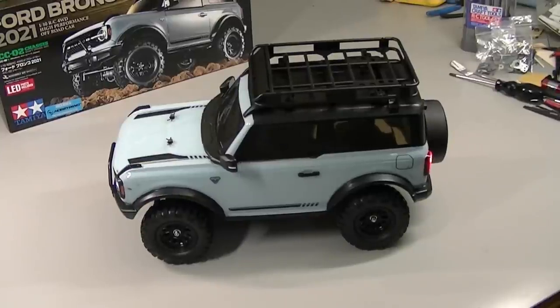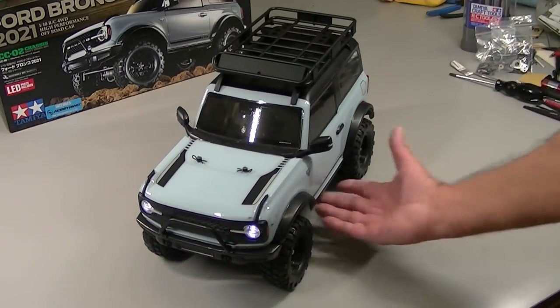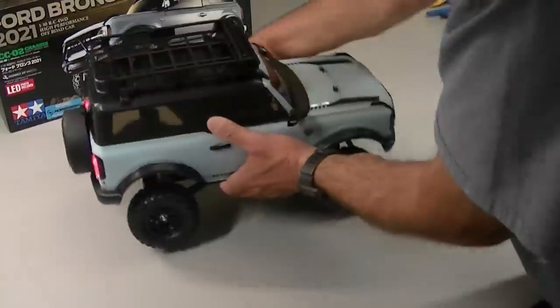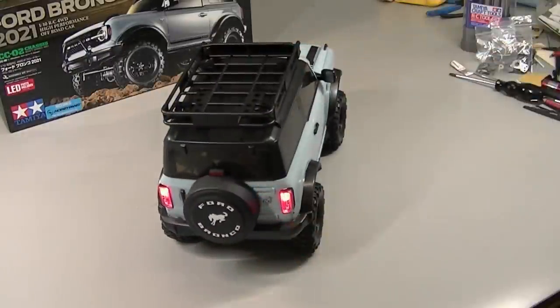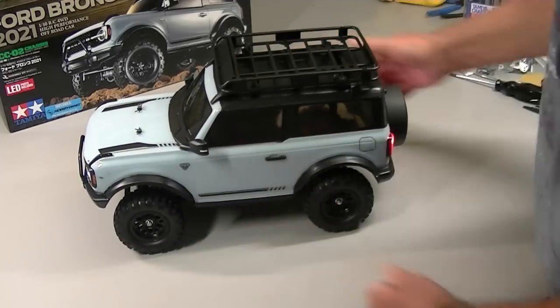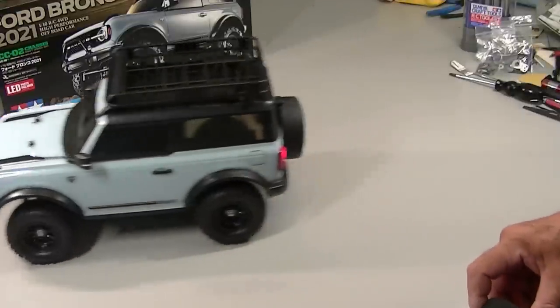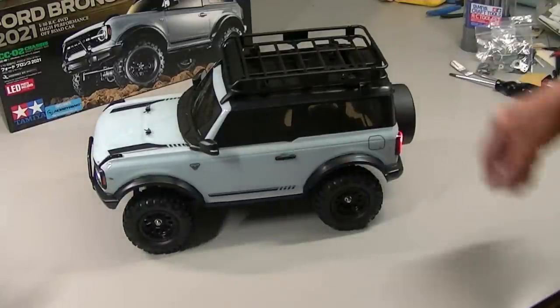Well, there we go. The Tamiya Ford Bronco. Beautiful kit. Looks just fantastic. They do such a nice job on their kits, and it was fun to build. This video, again, was for beginners, so if you haven't built an RC vehicle before, that's who I aimed it at. I love this Bronco. I'd love to have a real one, but the Ford dealers are kind of being slimes about them right now, so maybe in the future. We'll see. Anyway, I've got a model. That's just fine. Our steering works great. We've got nice speed control, and so there we go.